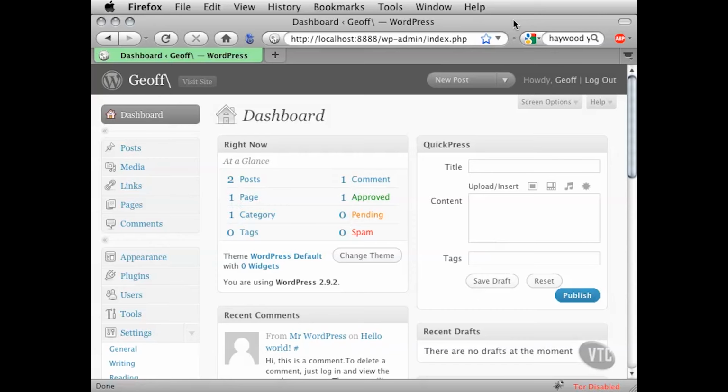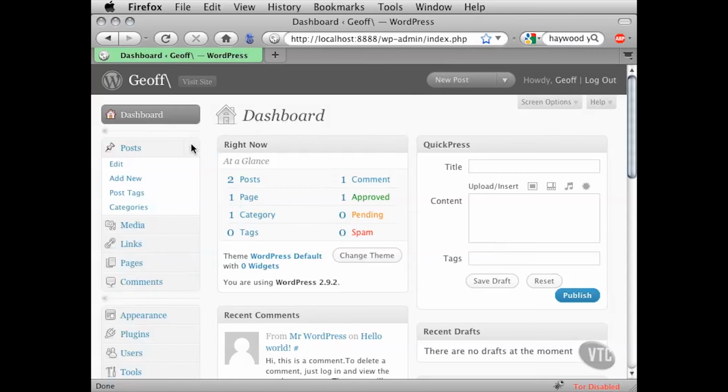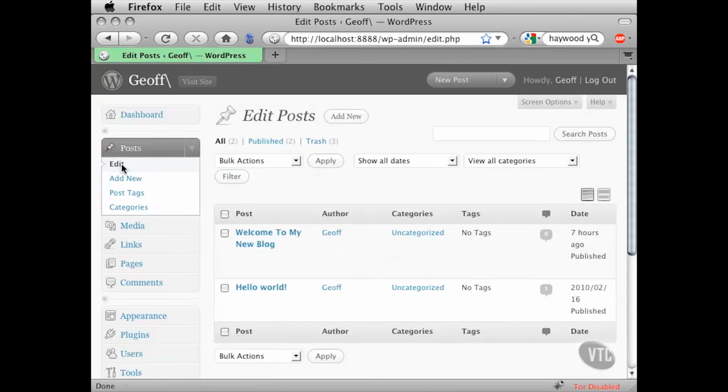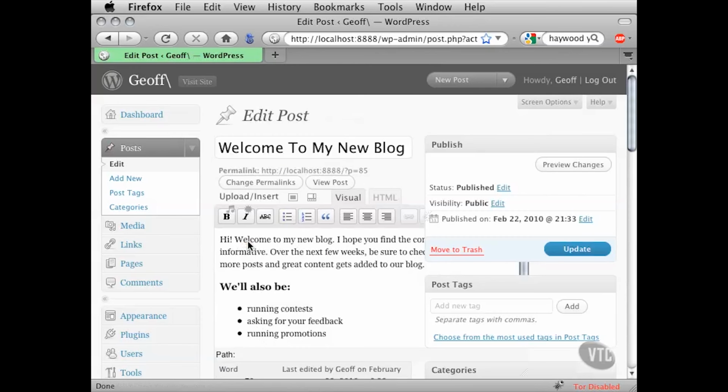I'm looking at the dashboard interface of the admin backend for my WordPress blog. What I'm going to do is head over to the left-hand menu on the side, and I'll expand the Posts menu. I want to go ahead and click on Edit here. Now, I still have just the two posts that we've created inside our blog at this point. And I'm going to go ahead and click on the blog title here. You can either click on the blog title or click on Edit. Don't forget, either will get you into this edit view here.